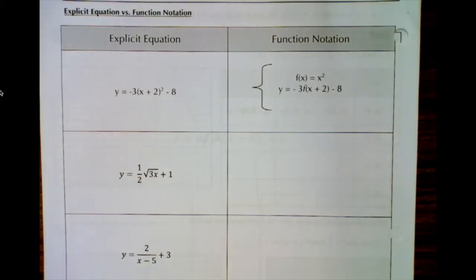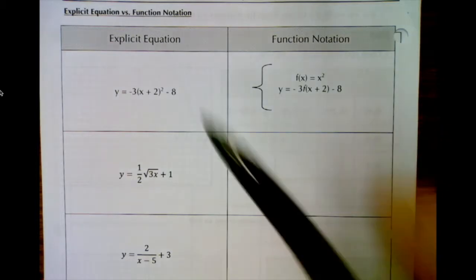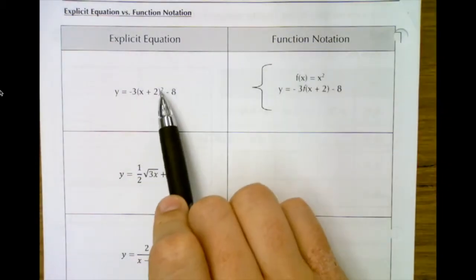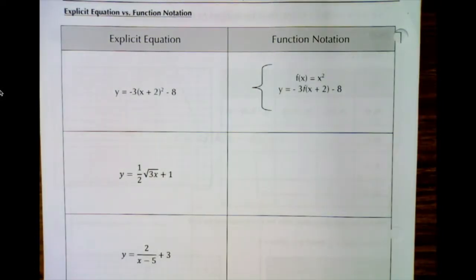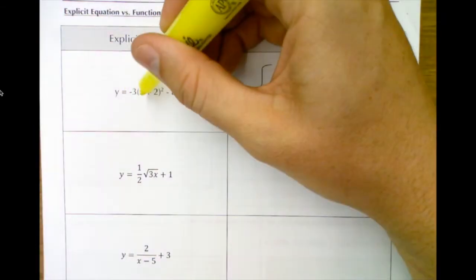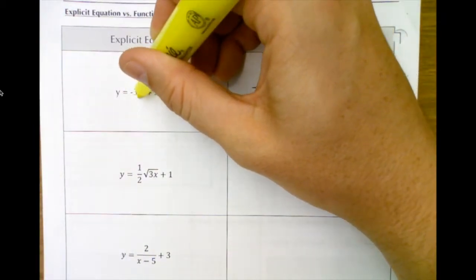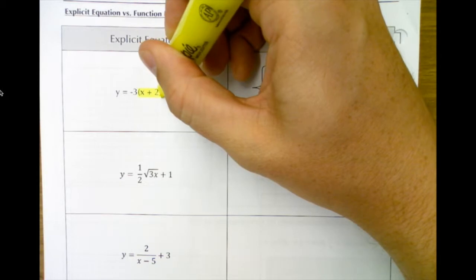So we'll start by trying to identify the parent function. Right away you may see that the squared acting directly on the x indicates to you that this might be a quadratic function, and your ability to pick out the parent function becomes pretty important when trying to construct function notation. So this one is quadratic. The way to tell is to look at x in the equation and to see what's acting on x. So x right now is contained in this bracket that's squared.